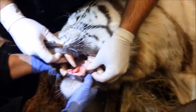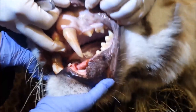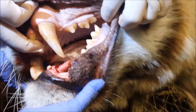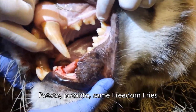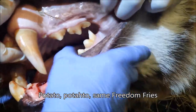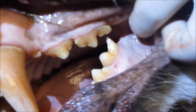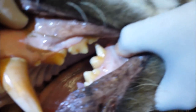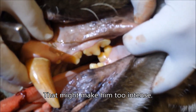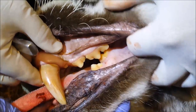Ooh, this is actually a good opportunity to show. Can you talk just really quickly about the carnassials and how they operate, kind of like scissors? The back teeth. The carnassials. Yeah. You can see how this one's pretty worn here. These guys back here act like a pair of scissors. We'll pull his tongue to the middle so we don't bite his own tongue. As they close, they shear, just like a pair of scissors do, going side by side. And that's how they chew.